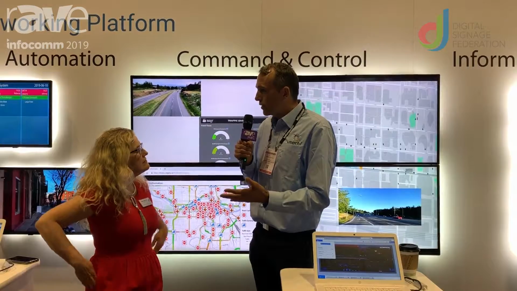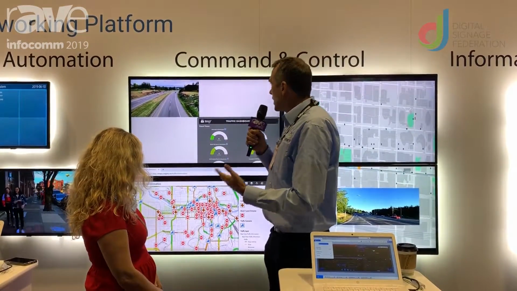For example, a control room video wall is there to make rapid decisions about important business issues. You need a variety of data points at your fingertips. It's for real-time decision making. So the command and control solution allows you to put up different sources of content in real time and share them and control them and move them, bring in new sources, basically pull in all the information that you might need to make rapid decisions about important issues.